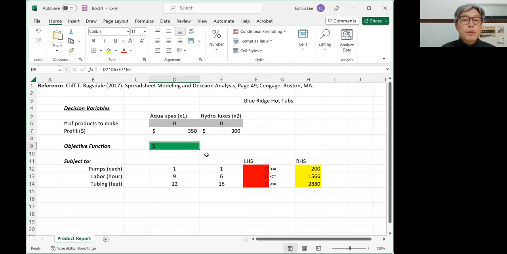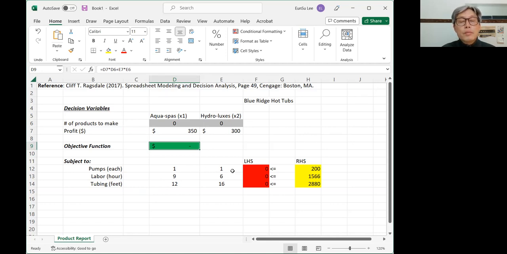Then your total profit will be 0 because the objective function is 350x1 plus 300x2. This objective function is subject to the following three constraints, including number of pumps, number of labor hours, number of tubing feet.